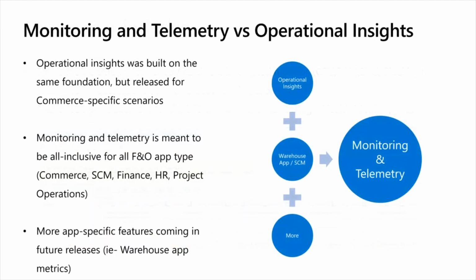If we can move forward to the next slide, another common question that we've gotten, and wanted to touch on here in the Tech Talk, is, well, hey, what about these other things? What about operational insights that came with the commerce capabilities? That actually came out first, and originally this whole feature was going to be called operational insights. What about the SCM monitoring capabilities? We've seen some blog posts about how to integrate with the warehouse app and so forth. What about all these other things?